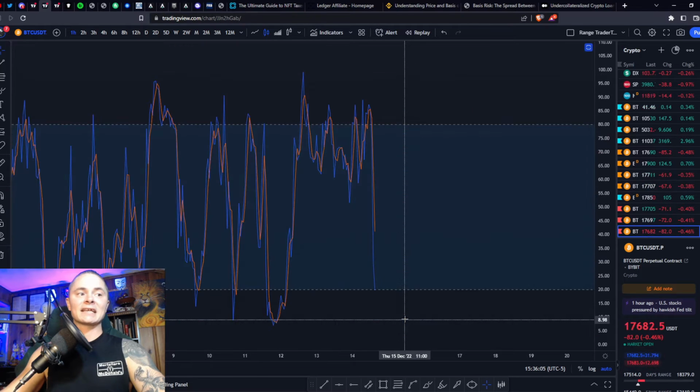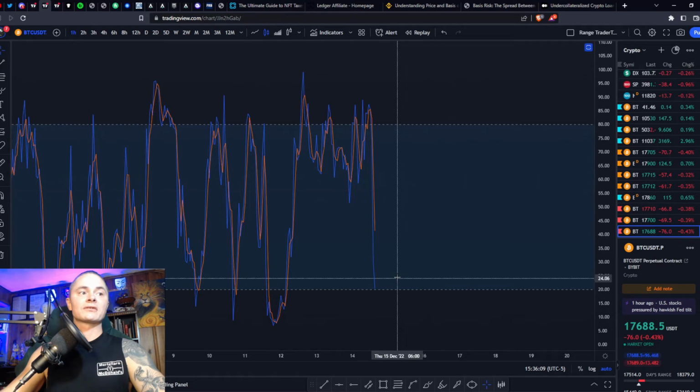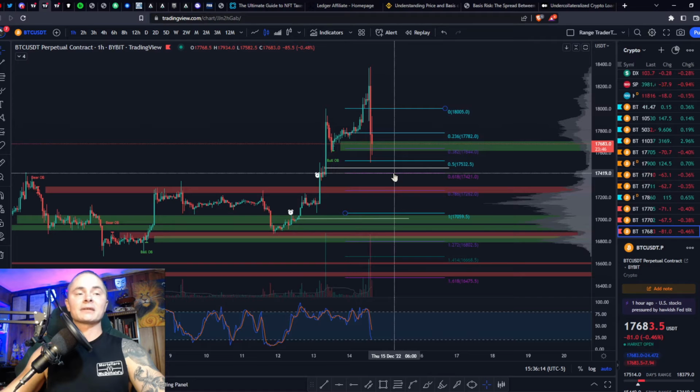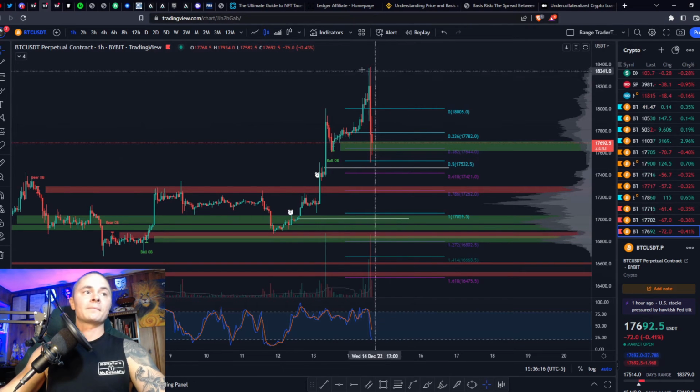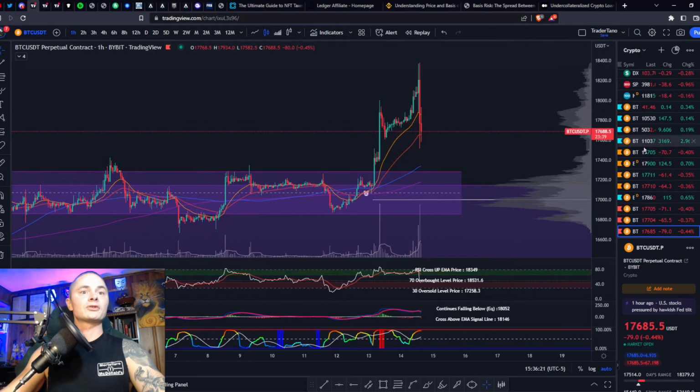Right now, your stochastic is pointed to the downside, coming down into those extreme zones. Looks like we could enter it, so we could have a little more downside here, like I said, possibly down to the 618. So we're going to find out. I already went over the bullish and bearish cases, so let's move on to Ethereum.